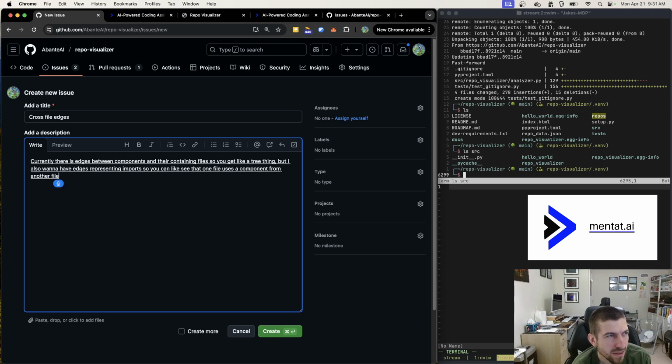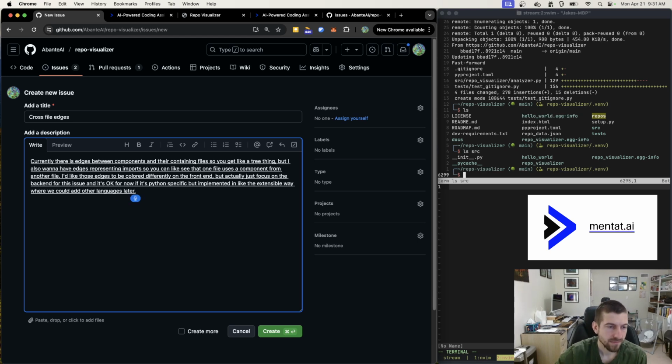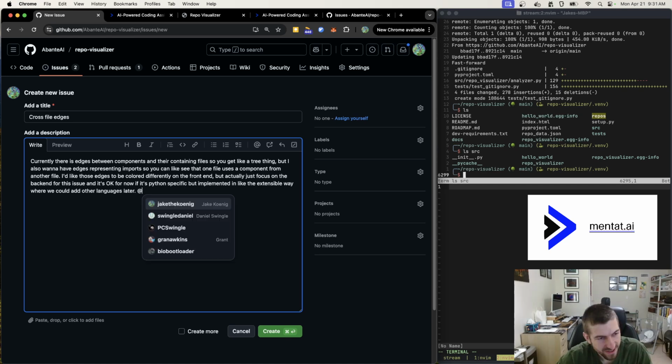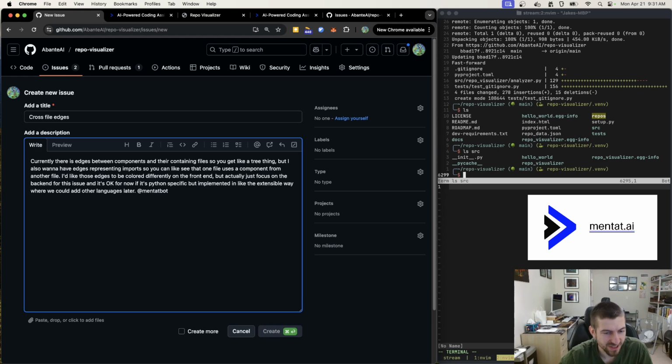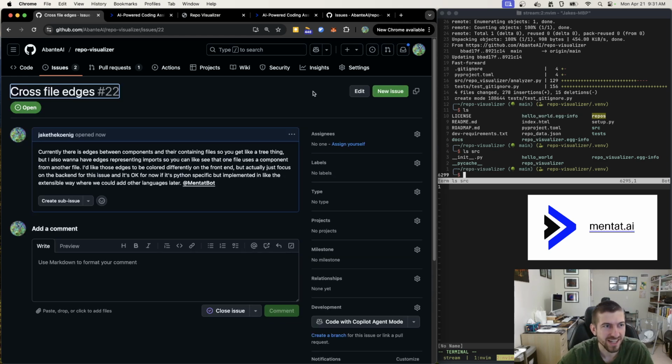I'd like those edges to be colored differently on the front end, but actually just focus on the back end for this issue. And it's okay for now if it's Python specific, but implement it in an extensible way where we could add other languages later. Obviously this is a very stream of consciousness, unintelligible request, but let's just ask for it.